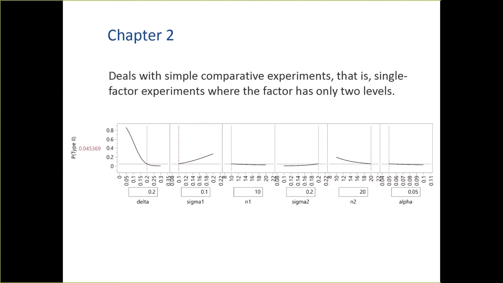Now, what you see on the graphic there is the probability of a type 2 error. That is, thinking that there is no effect of changing from one level to the other when there really is one. And you can see the relative importance of the various things that you could control: the error in the first sample, the error in the second sample, the sample size for each sample, and the alpha level of the test, which you can see doesn't matter very much at all. But the most important thing is obviously the true difference between the 2 groups.